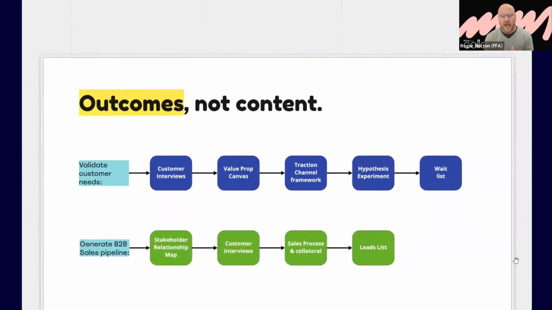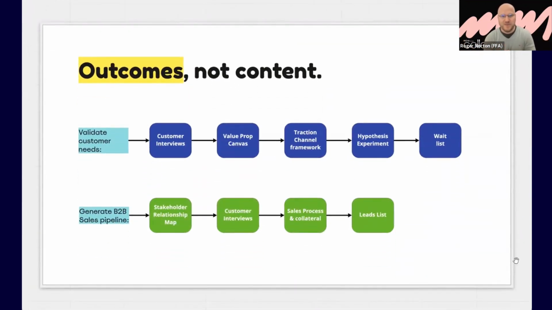And so what we ultimately came up with is classic product principles. It's around the outcomes, not the content. What we started reflecting on is, what is the startup trying to do? What is the outcome that they're trying to achieve? Be it validate customer needs. And then there was a series of different workshops or activities that we could do for this. So instead of focusing on a workshop level and building templates and frameworks around that, we started building the outcome and a process, and focusing on these little mini modules. It became a lot clearer: the customer interviews you can use in both the B2B sales pipeline or in the validating customer needs pipeline, but it's more around identifying what that collection is and then building consistency through the activities in how we do that.